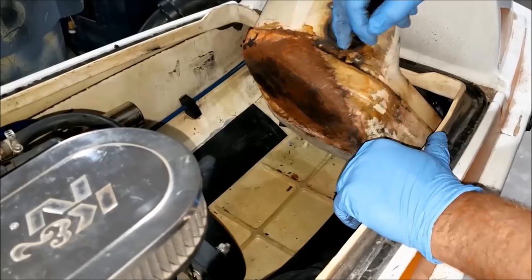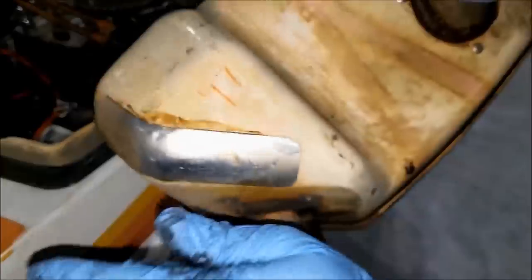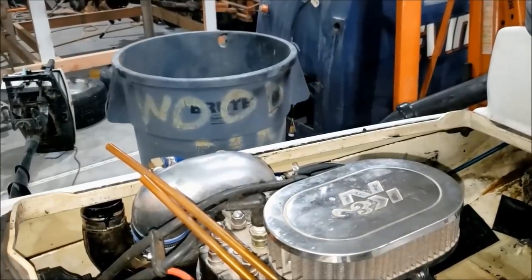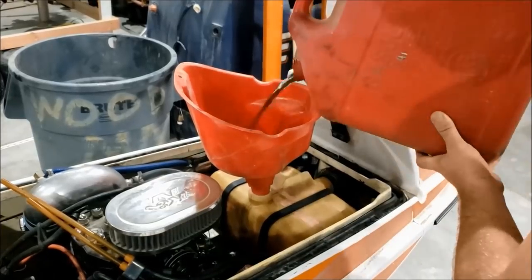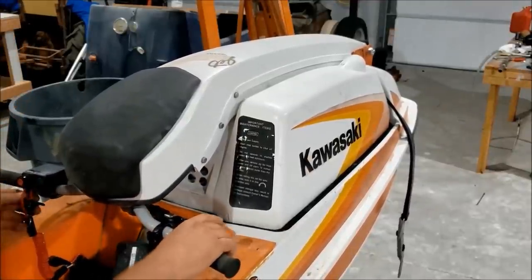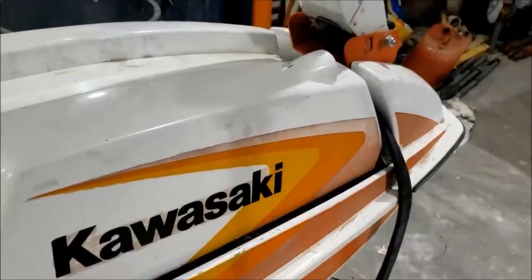Well, this seems fine. No troubles here. The filler neck, pretty loose. It's not really sealing anymore. And I don't even know what's going on there. All right, replacement. Nice and tight. Looks like it'll seal still, and it doesn't have any massive holes on the bottom. So let's get this in. I think we're good.